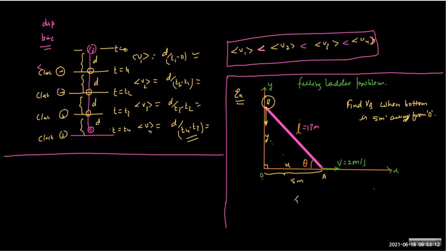Sir, y will be... You can use Pythagoras. So this is the equation from which you will start your question. Y is 12, yeah. That is fine, but y is 12 only for that instant. Right now, see the general relation between the variables: x and y will always have this relation, no matter what x or y is. X and y will always add up to this formula. This is always true. This is Pythagoras. So this is called the constant relation.